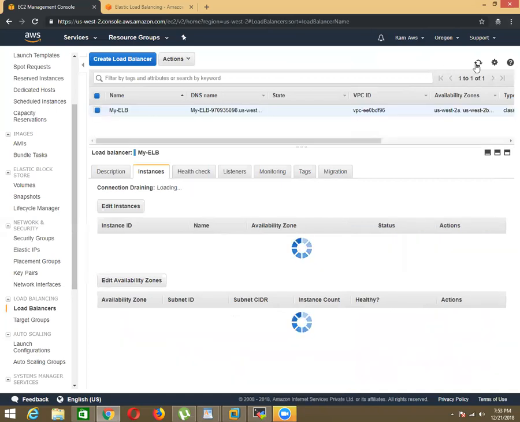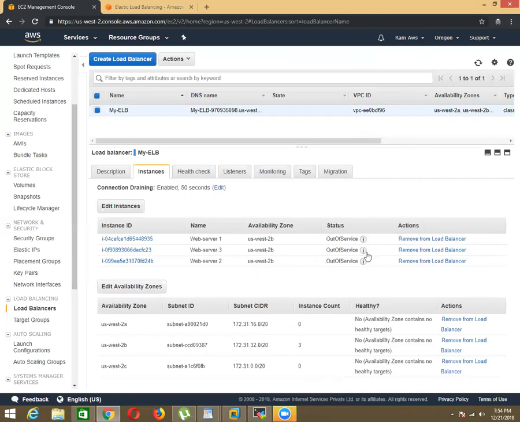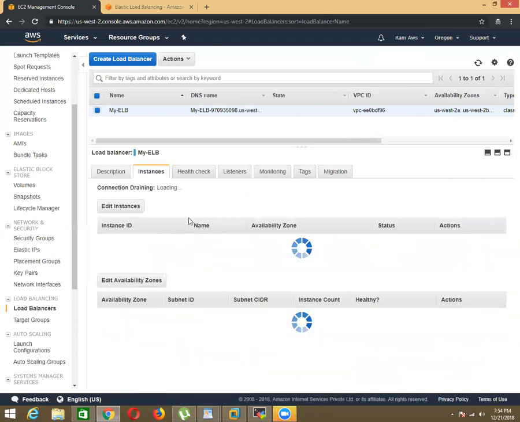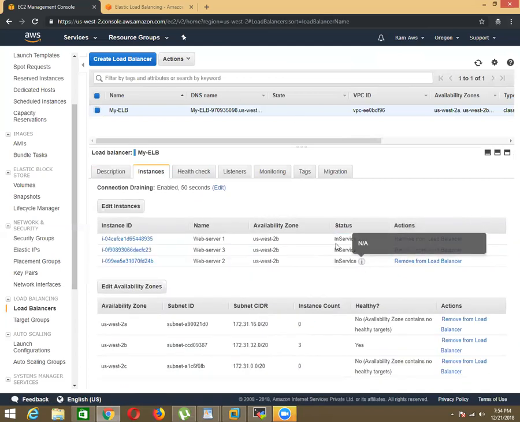It's just conducting the health test, and after it passes the health test, AWS has given a long DNS link. Copy paste this link and you will find that the traffic will be handled by this DNS URL. So the load balancer is not done by your IP, it's done by DNS. But where is the DNS server? They have their own DNS server. They will not allow your DNS server to be part of the load balancer.